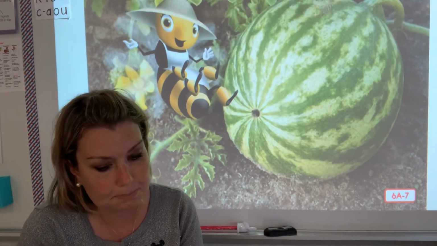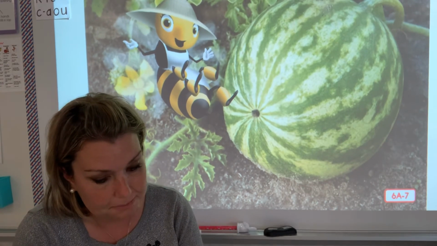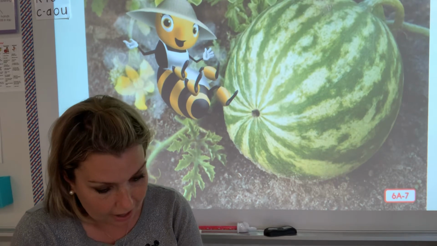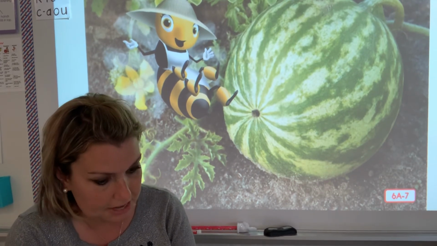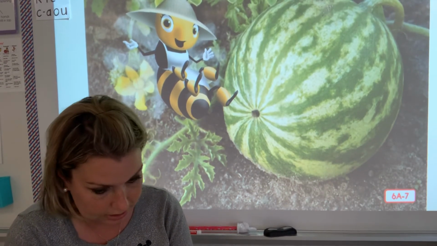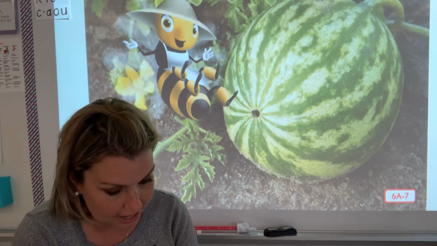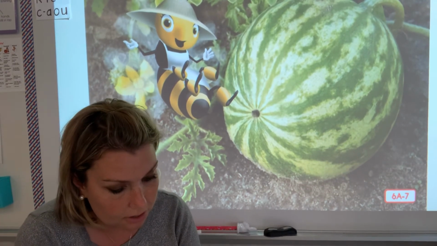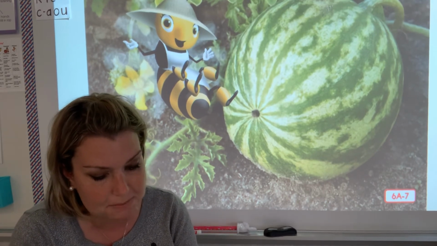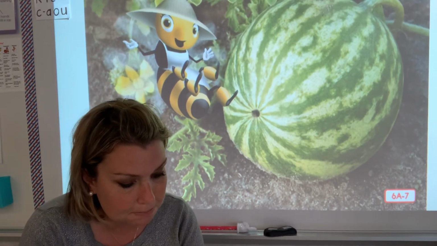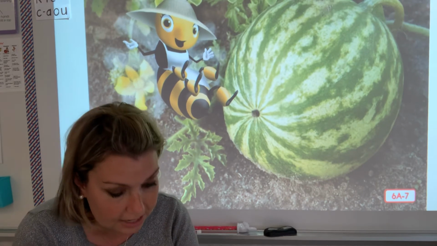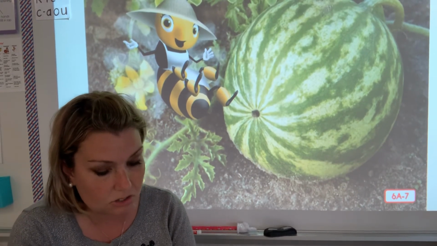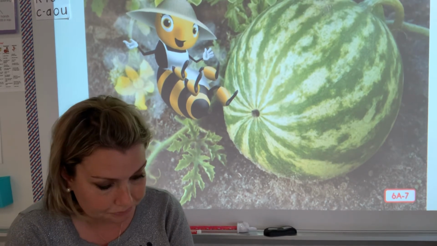Here's one last plant. It's a watermelon plant. This watermelon plant bloomed a few weeks ago. I visited its flowers and found the nectar to be quite delicious. I brought some back to my hive where the worker bees made it into honey. But look, the watermelon plant has been busy making something too. This big green thing is the fruit of the watermelon plant. It's called a watermelon.